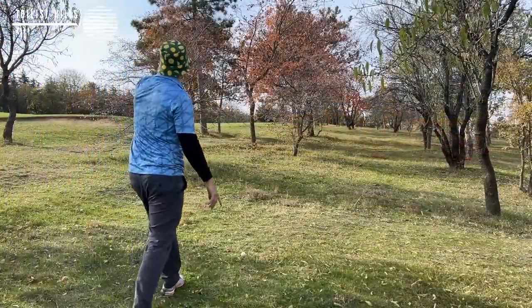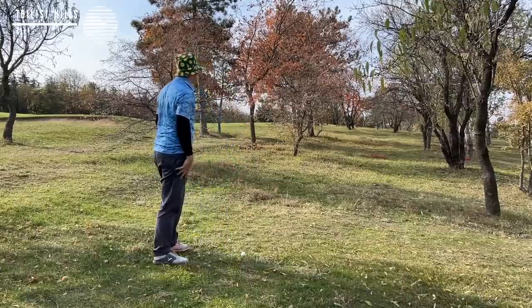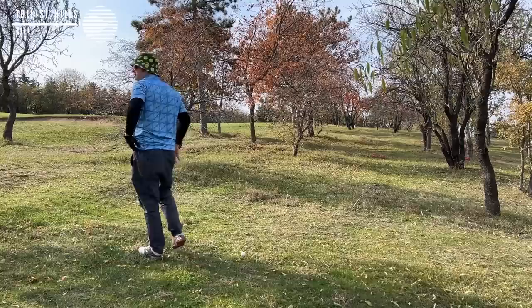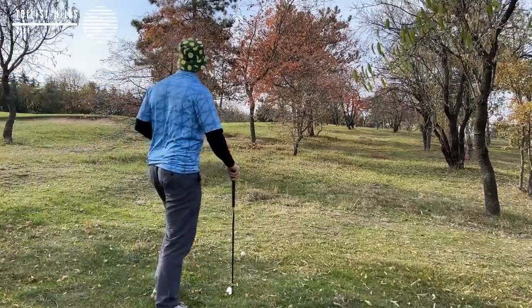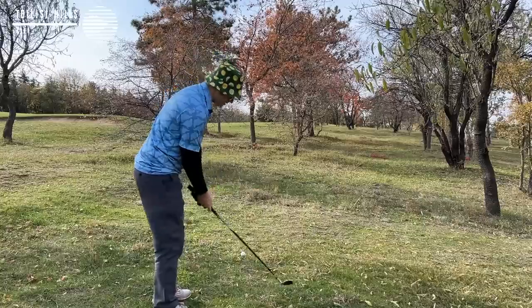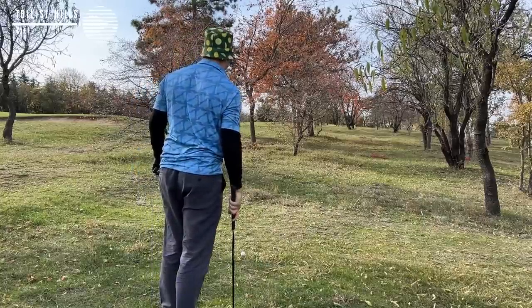We've got a tree really close to us. I could get it up in time. I'm not sure what distance we have. The pin is directly over the tallest part of this tree in front of me. So we're uphill a bit, probably about 130 yards to the middle. I'm gonna have to try get this a bit higher, quicker.